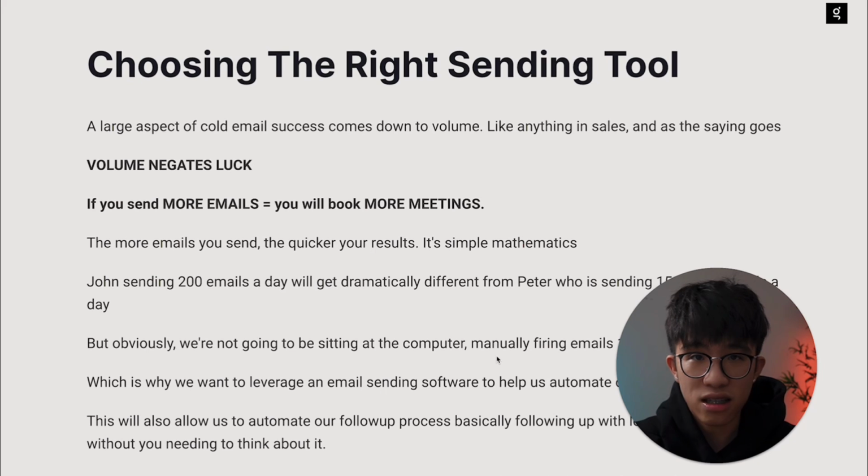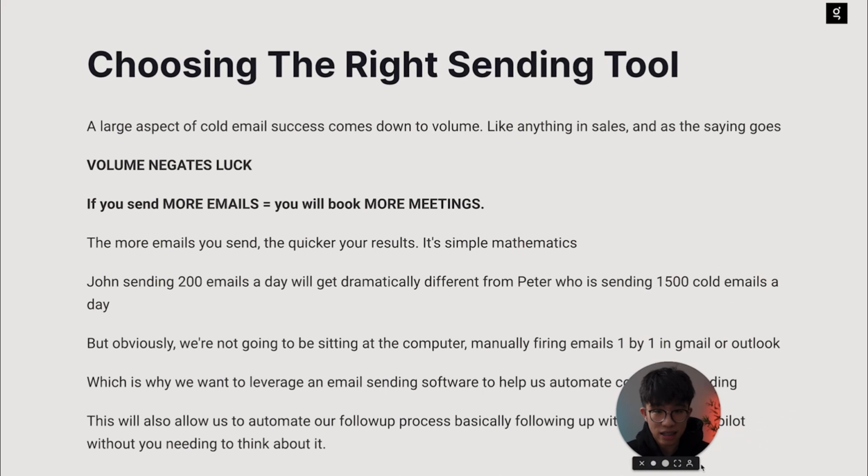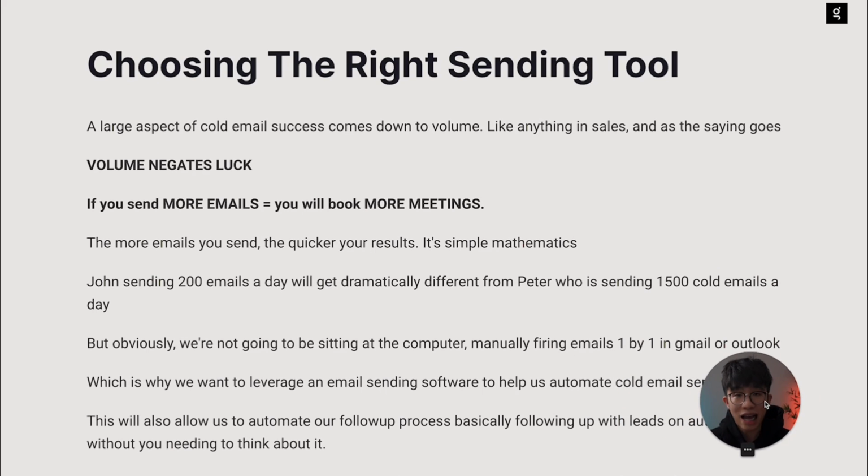So starting at the top in terms of choosing the right sending tool. A really large aspect of cold emails really does come down to volume. And like anything else in sales, as the saying goes, volume negates luck. It's pretty obvious, but if you send more emails, you will book more meetings. It's simple mathematics. So the more emails you send, the quicker your results. It's very, very basic stuff, right?